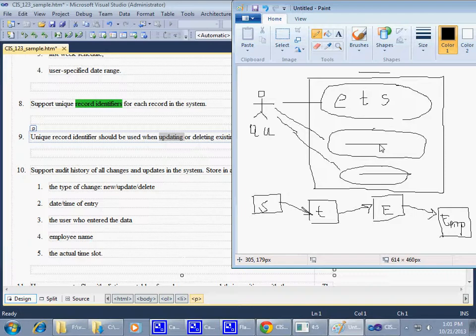Another use case could be to modify an existing entry, or update an existing or delete an existing entry, right? Those could be different use cases, and the user may have to choose a different menu, and the interface with the user will also be different. So suddenly, out of nowhere, you're discovering two more use cases in the system just by reading it down the line and going over it.